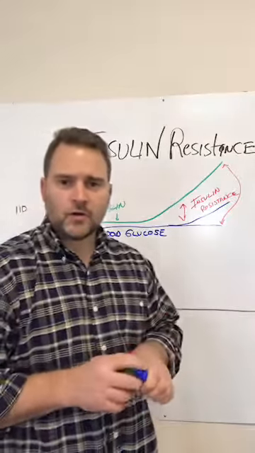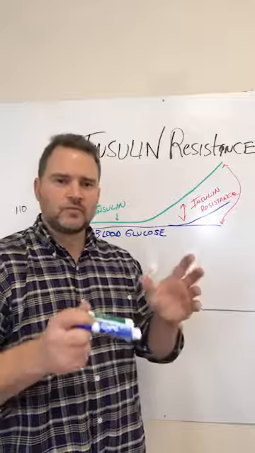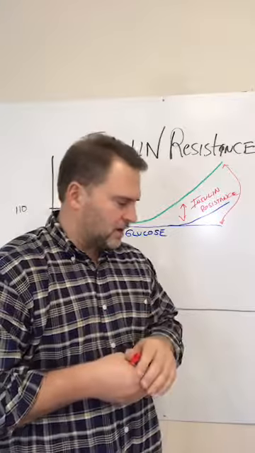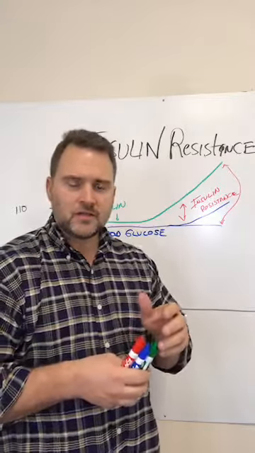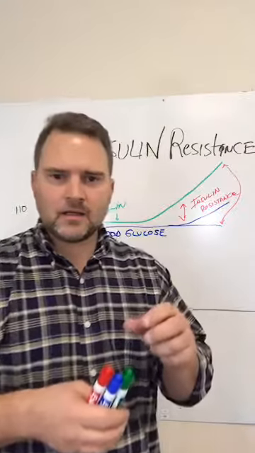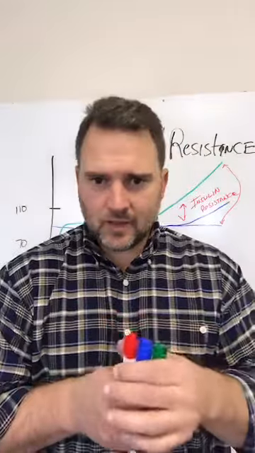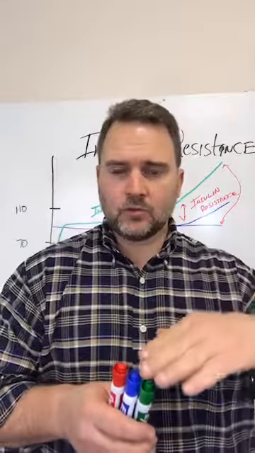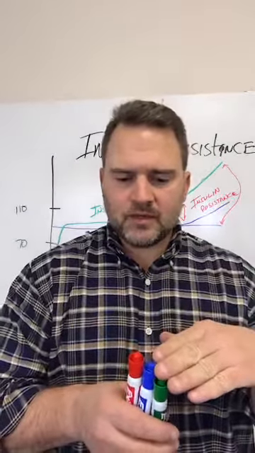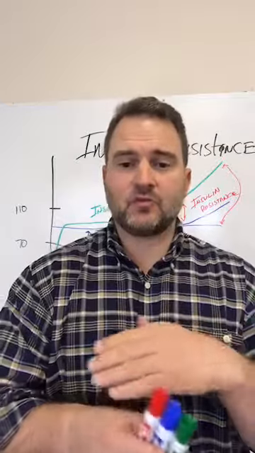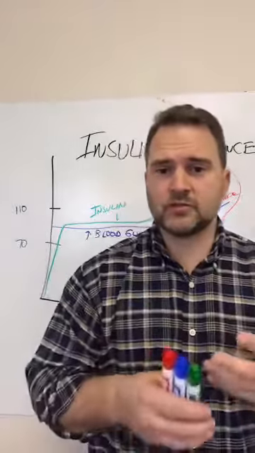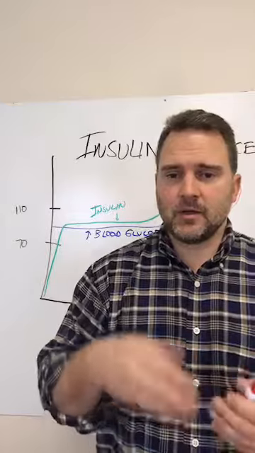Okay, how's it going? So this video is about insulin resistance. Insulin resistance is when your body is making insulin, in a type 2 diabetic especially, but the glucose level is either rising or staying the same, but it's requiring more insulin to accomplish the same objective.